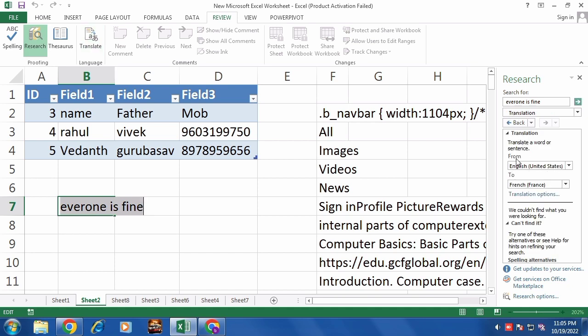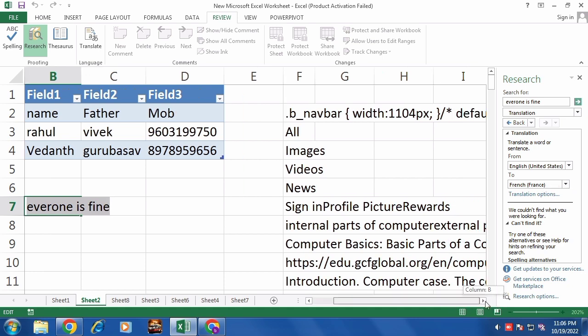You can see it asks to translate a word or sentence from which language, already English (USA), to the language where you want to change. Click this dialog box, and you can choose where you want it translated.